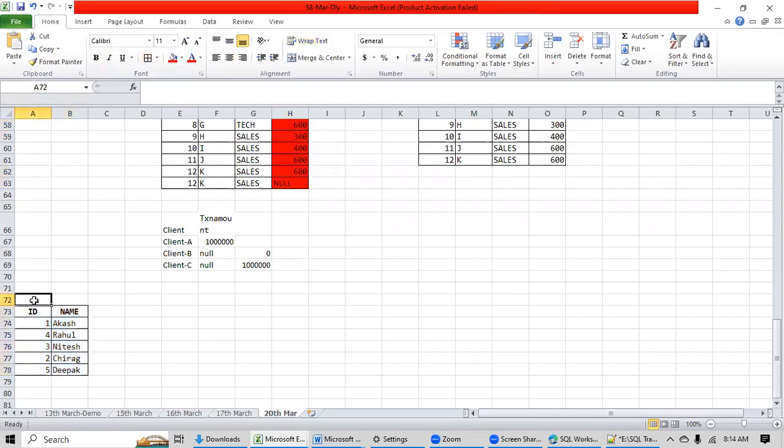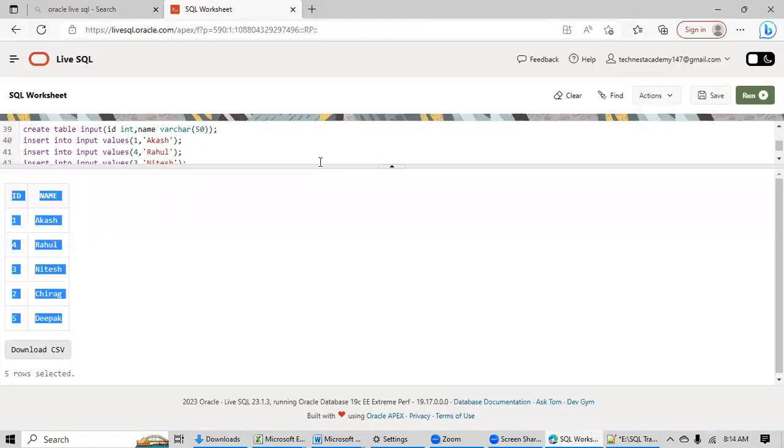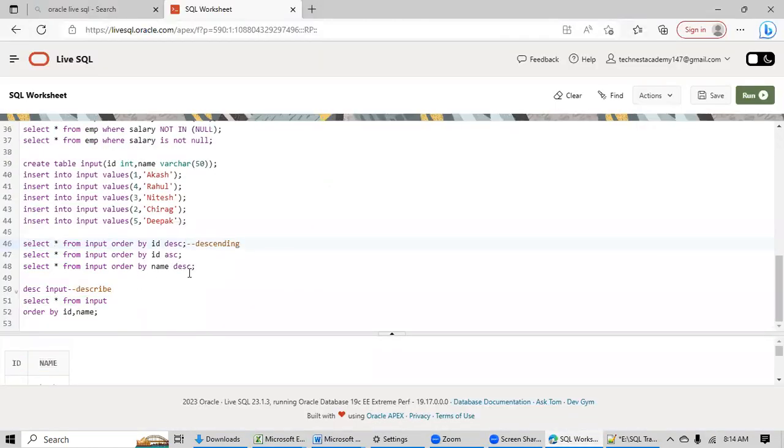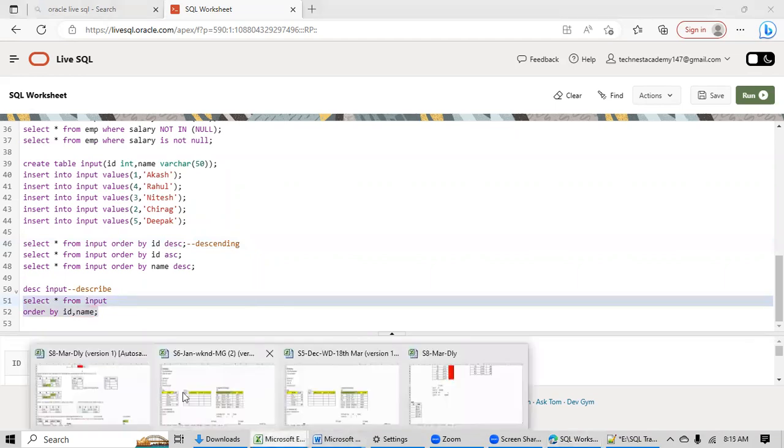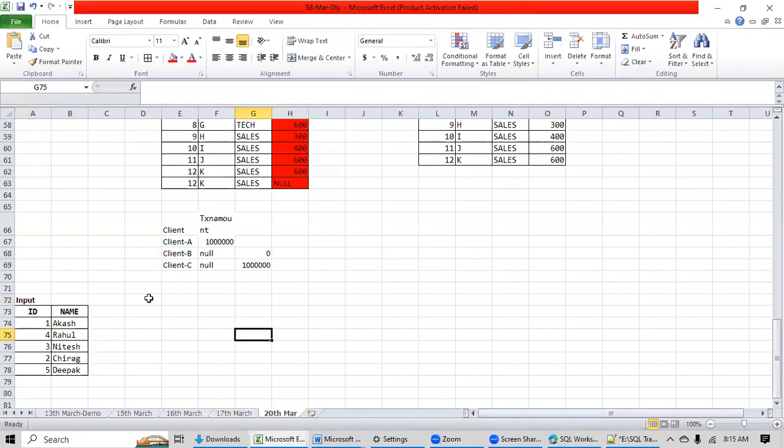Before I execute this query, let's first try to understand the meaning. It is very important to understand the meaning of a query. The meaning of this query is we are telling the SQL engine to fetch data from this table and to sort it.